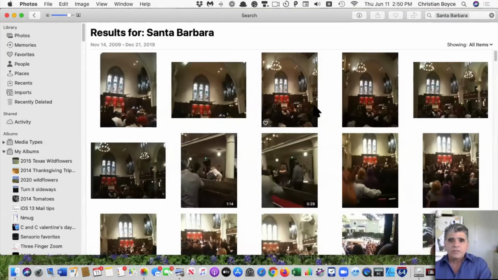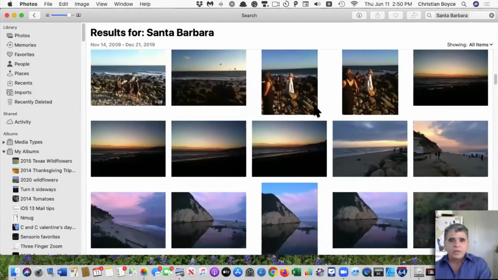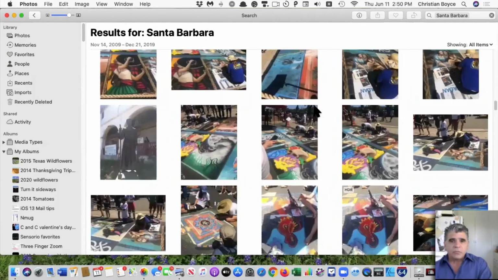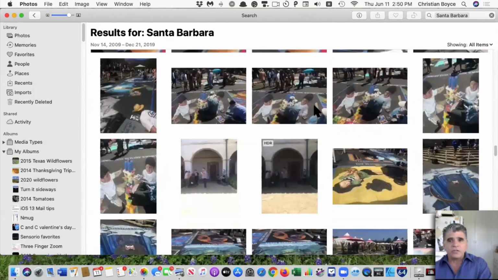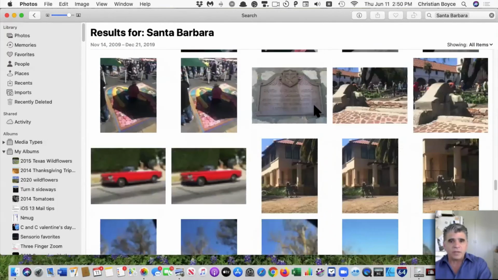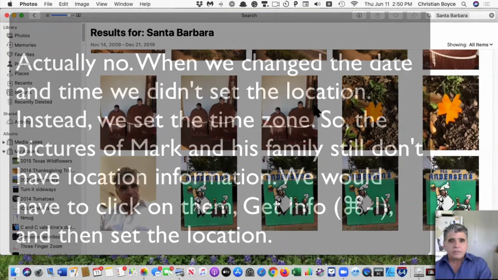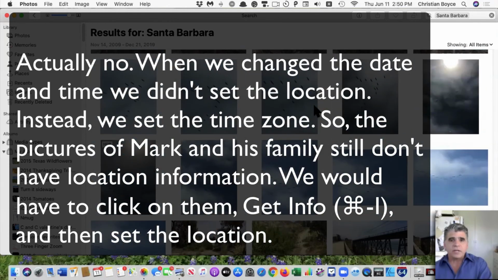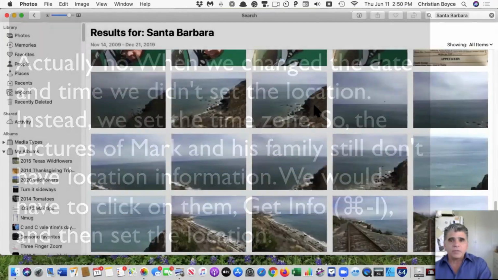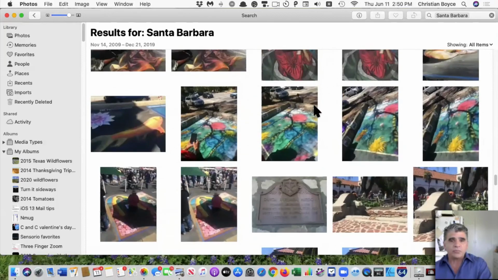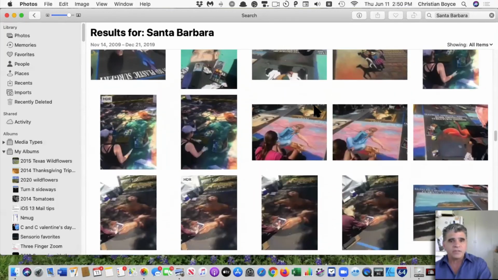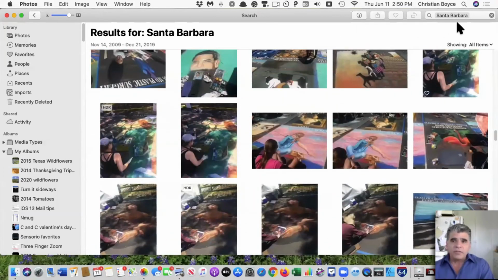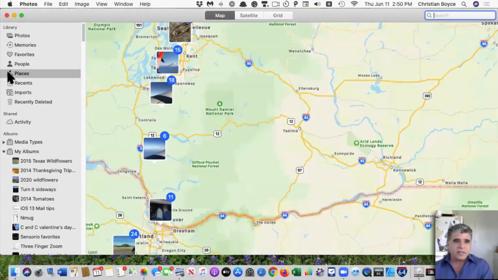So this is the courthouse. This is more Courthouse, and somewhere in here I should eventually see my friend Mark and his family. Be fun if it worked. It's going to work, I promise. All in good time when they finish processing. Processing takes a little time. But still, the point is that you can search. So that's a place, that's another album in a way.